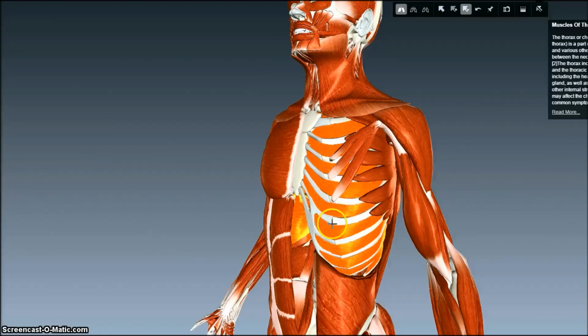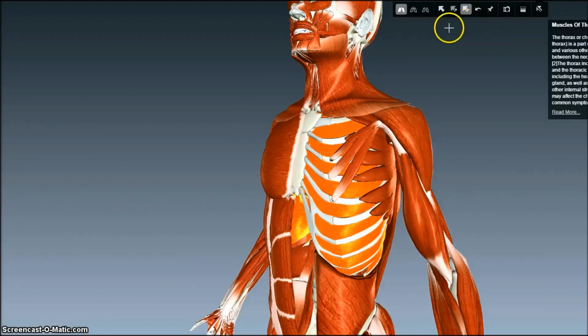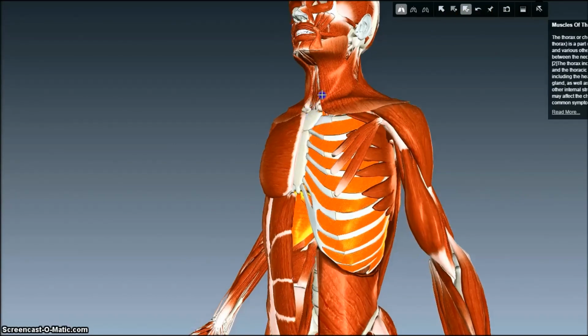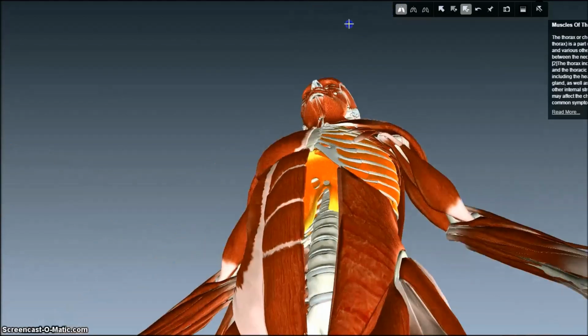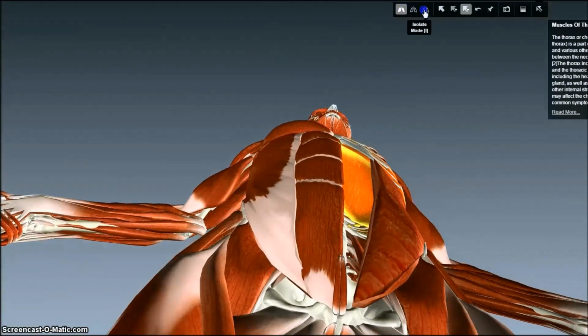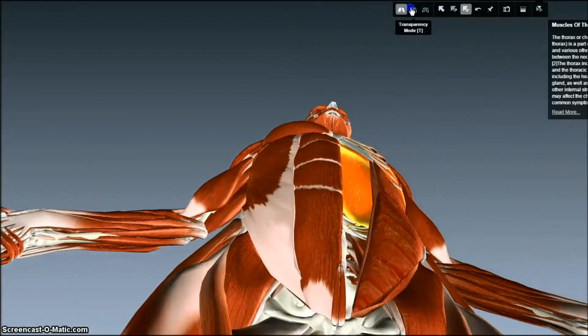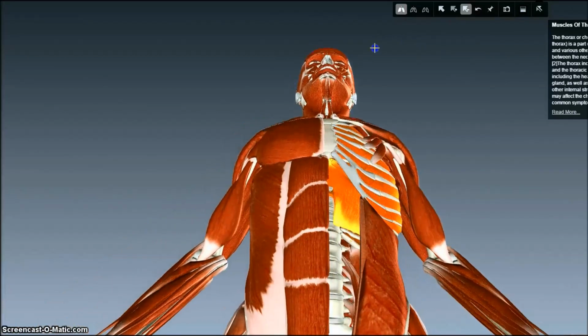Now I want to look at this muscle here where you see the blue X called the diaphragm. From this view, it's hard to see that it's a dome-like structure, but I'm going to turn this so you can look up in there. I'm going to twist it around a little bit so you can see that we're really looking at a muscle that's a big dome-like structure. That's your diaphragm.